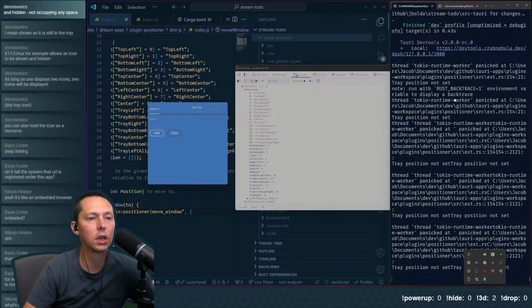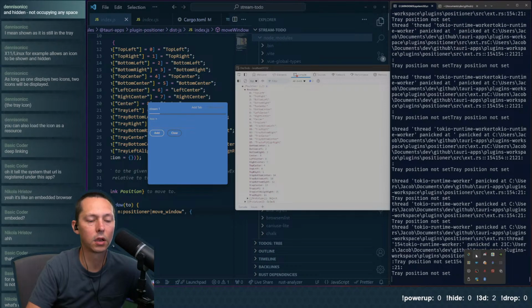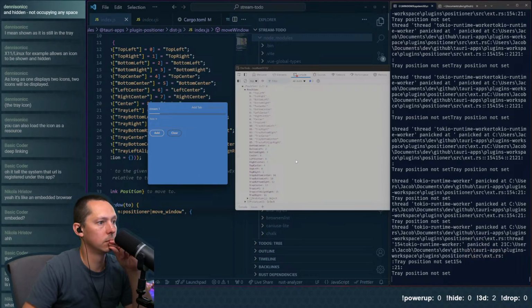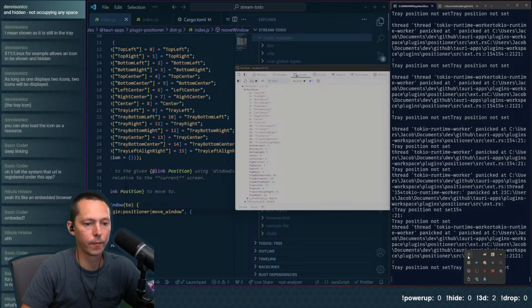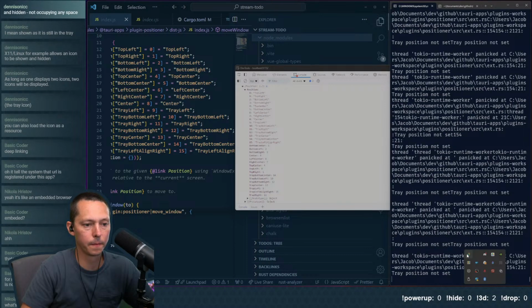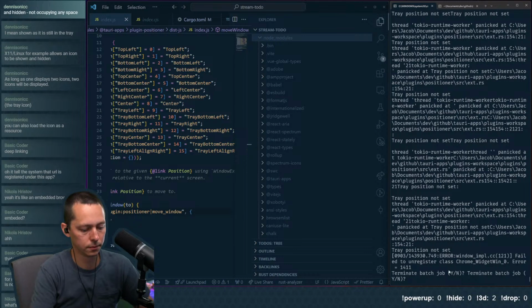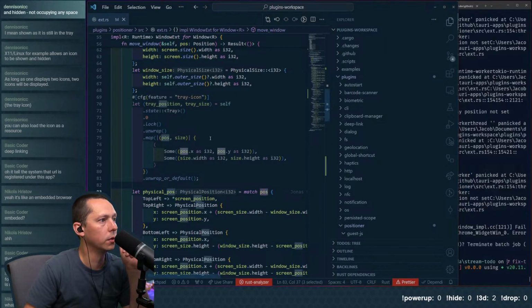Are we getting a... All right, we're just straight up getting that panic. So why is the tray position not set? It is loaded. That's the other bit that I would kind of like to deal with.